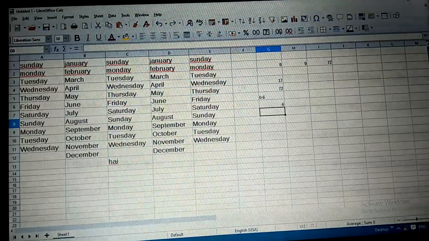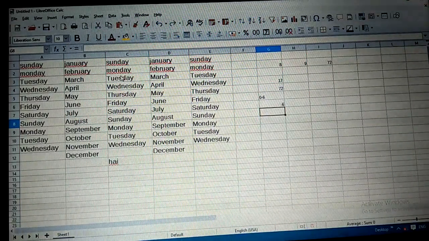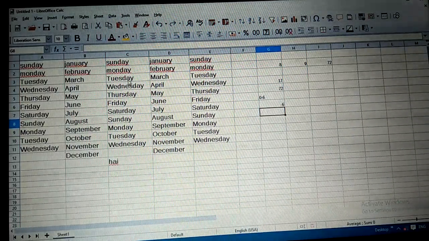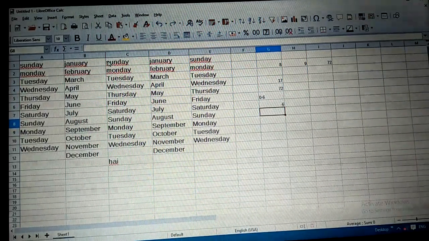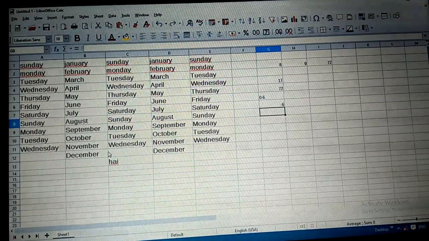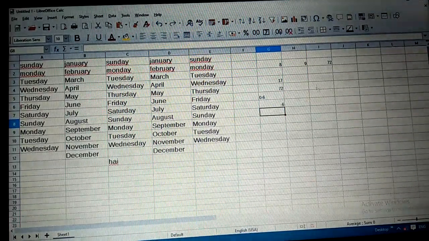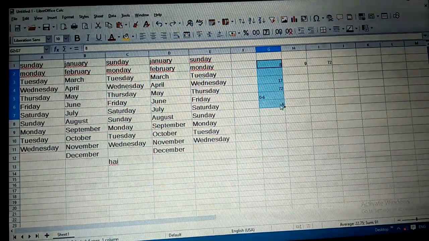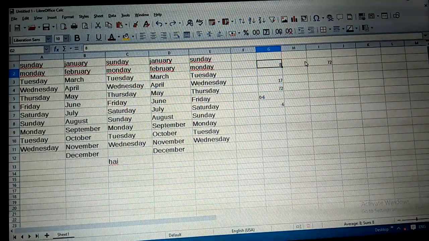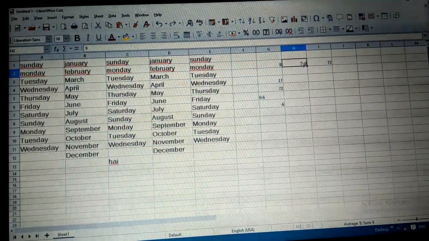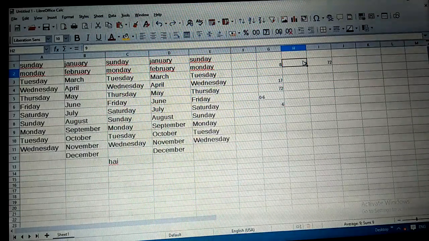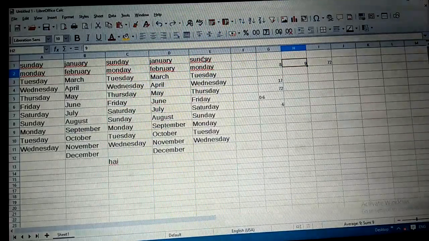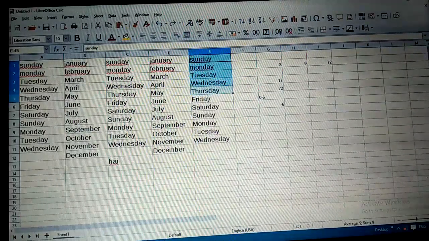Okay, one more thing I want to discuss here. Whenever any labels or text values are displayed in the worksheet, by default they are displayed on the left side only. So left alignment it is taking. Here, if you see, numeric values are taken at the right side, right alignment is automatically allotted. So this way we can show the values in the worksheet: numbers will always take right alignment, and labels or text will always take left alignment.